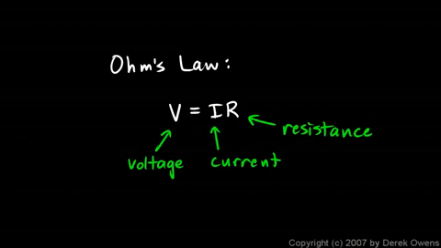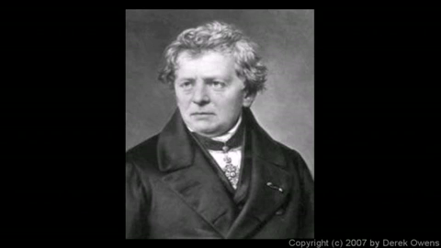Now here's a picture of George Ohm. This guy was a school teacher, and he was conducting electrical experiments, and this was soon after the electric battery had been invented. Before the electric battery, people were only able to do experiments with static electric charges, and they had these little devices called Leyden jars that they could use to store up some pretty big static charges, but it would discharge real quickly. They couldn't do experiments with any sustained current flow.